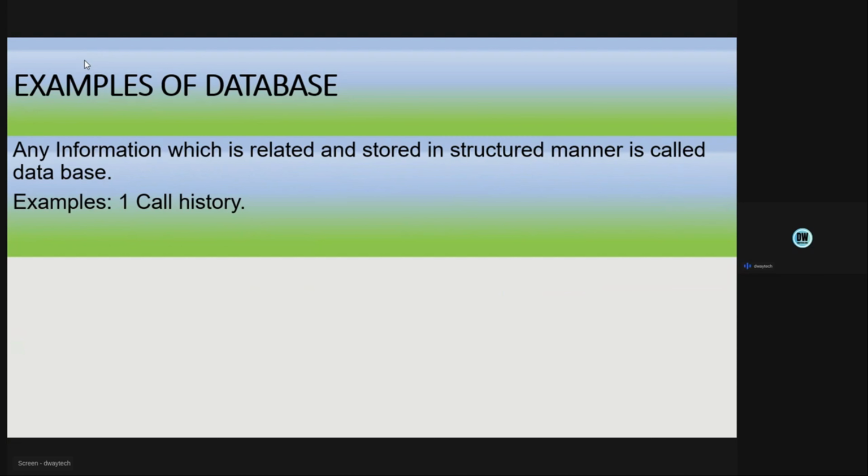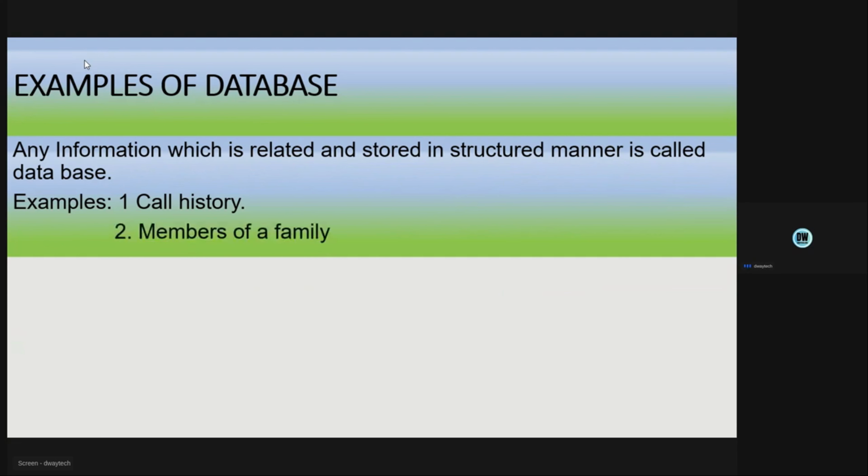In a particular phone device, there is a SIM. So whatever calls have been made by that SIM, or to that SIM, or missed, that history only you'll find in call history. Whereas for the same person who has made a call, if you have to check whether there has been any messaging history, you'll have to go to a different database, that is your messaging database, right? So the data here is of one particular type only; interrelated data is stored in a particular database.